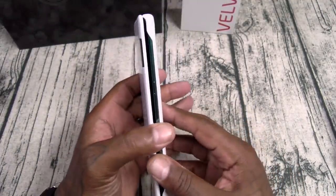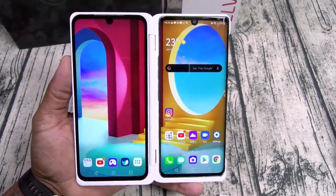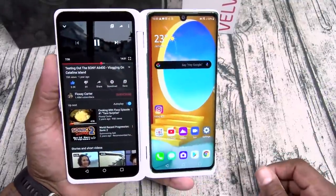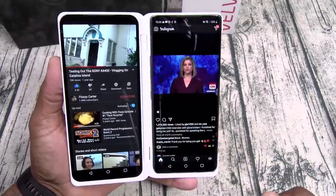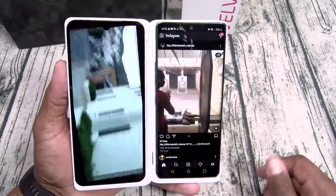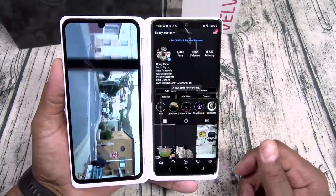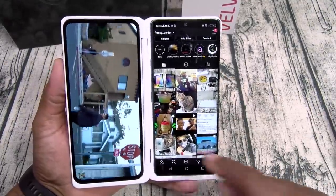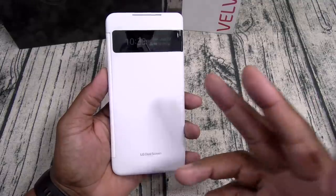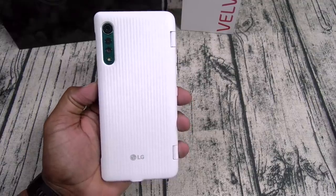But once you open up the case is when the fun begins. Check this out. Two damn phones at the same damn time. Watch this. Let's open up YouTube, rock out with a video. Now let's take it over to Instagram on the other screen. Two fully functional apps. Let's go full screen. Look how sick that is. Now when I do the full review, I'll show y'all some more uses. But the dual screen case is the best phone accessory on the market. Like I said, two damn phones at the same damn time.